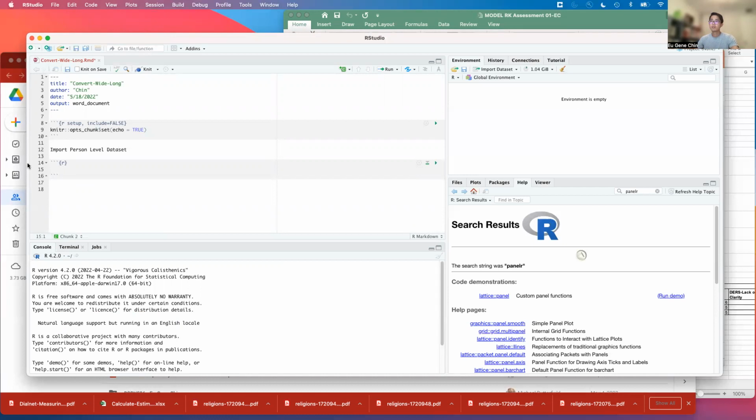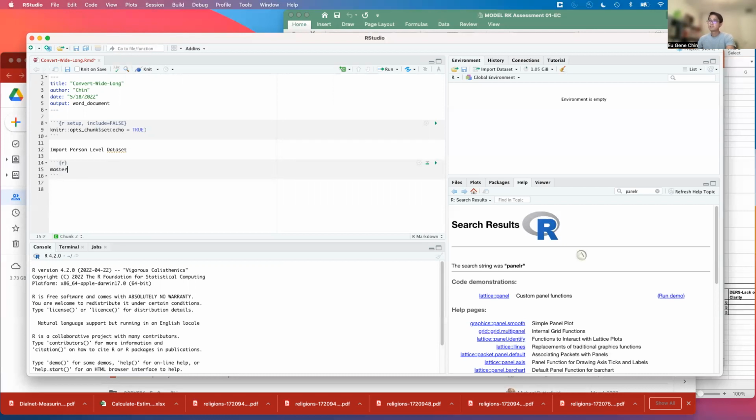And then within this line over here, we would add the instructions for letting R know the name of the data set and what function we should use to upload the data set into R.